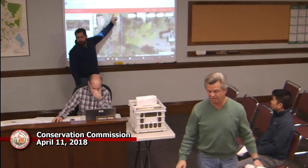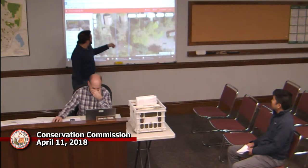Do you know if that's within the 100 feet? It might be close to the limits of the 100 feet, right on the border. So there's the two pine trees right there that he has on the plan, and the other tree is here. And then this pine tree here. So the pine trees might not be out of it. The pine in the front, that's beyond the 100 feet, probably. So it sounds like one tree within the 100 feet? There were two trees there. I don't know if it shows it. Two trees that are still there, really close to the foundation. Off for a second so I can figure out where this is going. I think that's your spot right there.